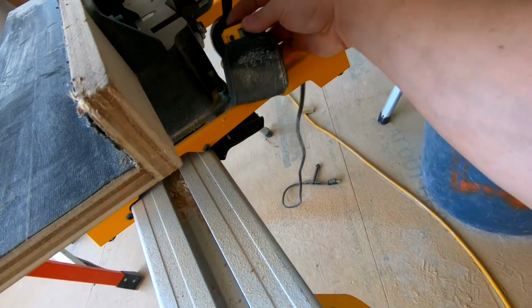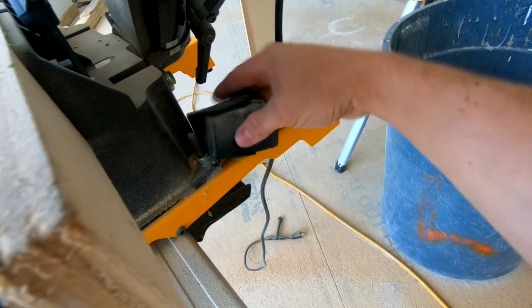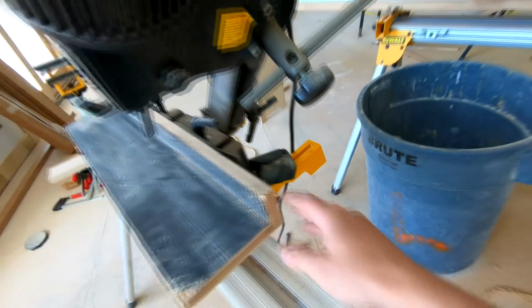When I set up this whole deal, thinking about efficiency, I also mounted the little case that this digital angle finder comes in on the back here, so it's always with the mortiser.